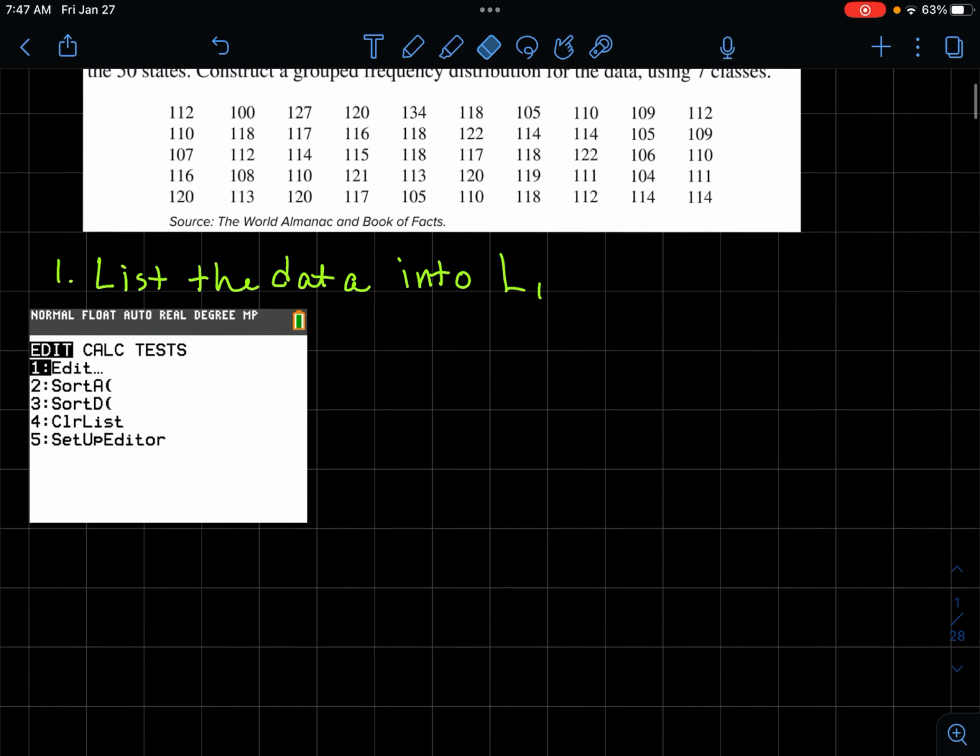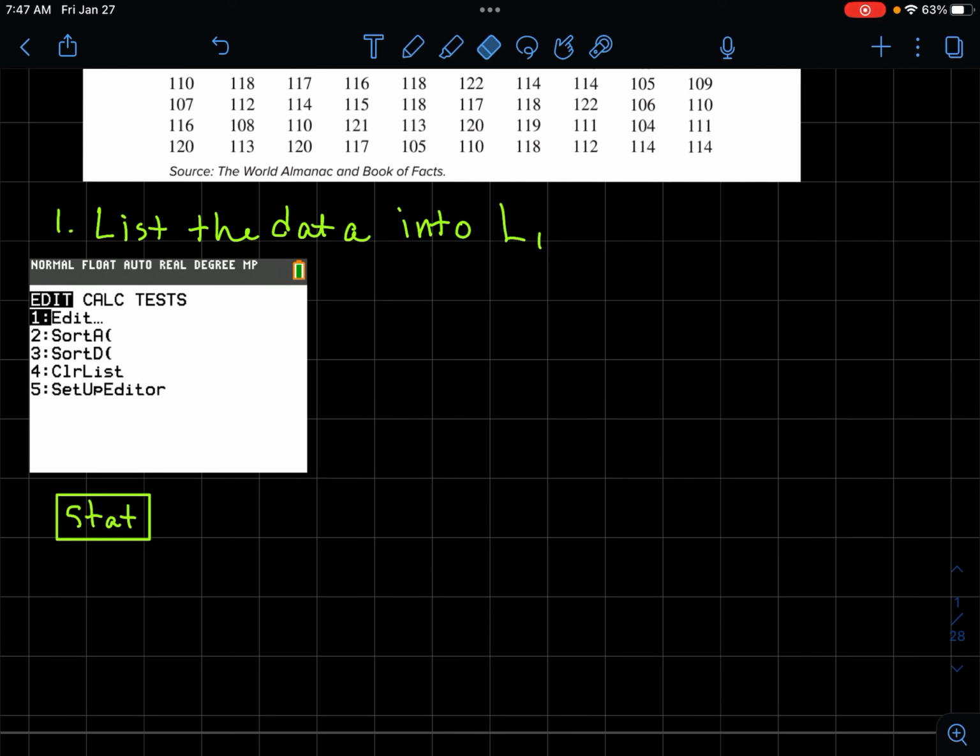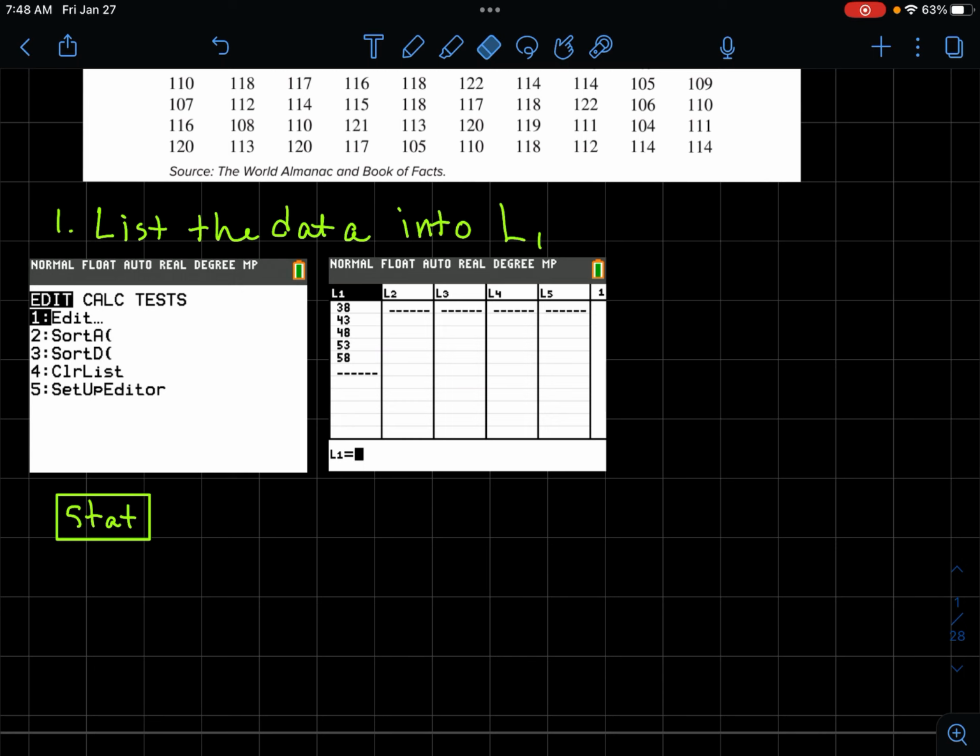So we're going to type all that information into L1. Well, how do we get to L1? We need to get to this screen right here. We do that by clicking the STAT button. Once you click the STAT button, you need to highlight the part where you're going to enter all the data. We're going to edit a list here, so make sure 1 is highlighted. You can either hit the number 1 or highlight 1 and hit enter. And then, just as a precaution, if there are already data points listed in L1, we need to clear them out: highlight L1, and then hit the clear button.